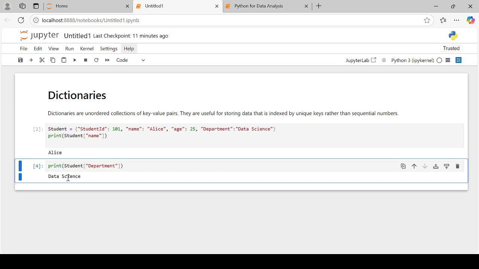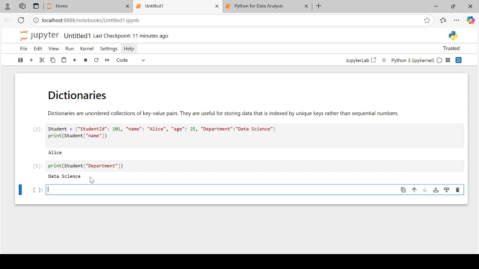Whenever you say print student, it will bring out all the information about the student. Let's do that. Print student.